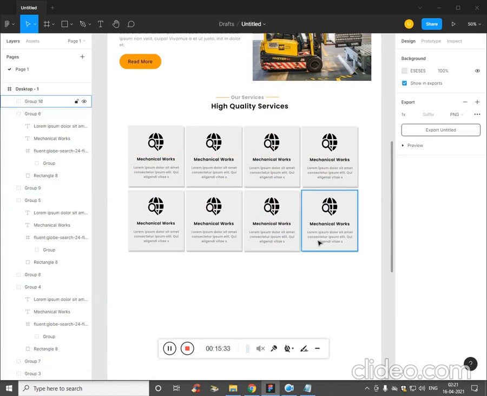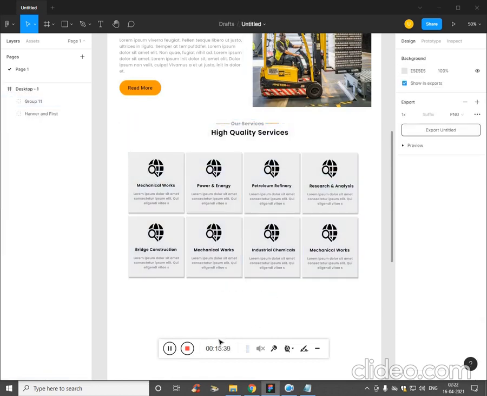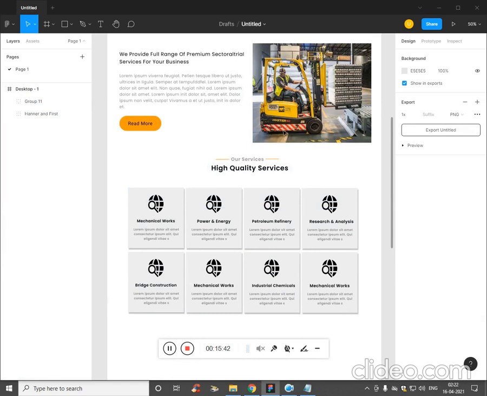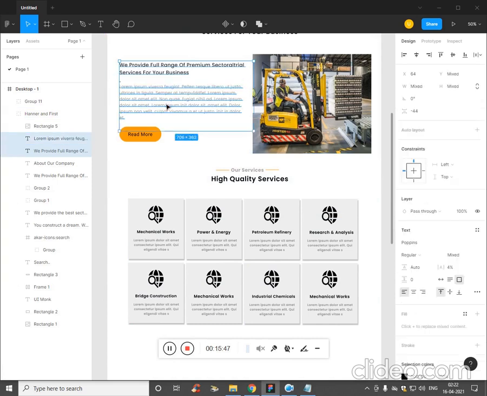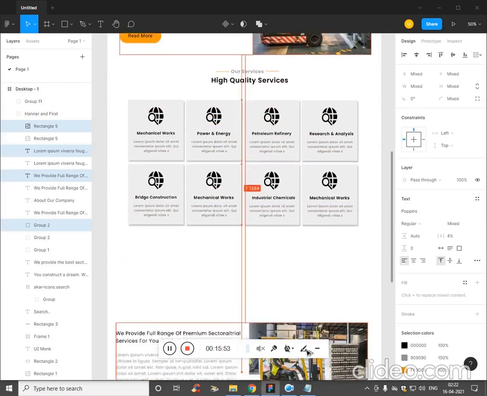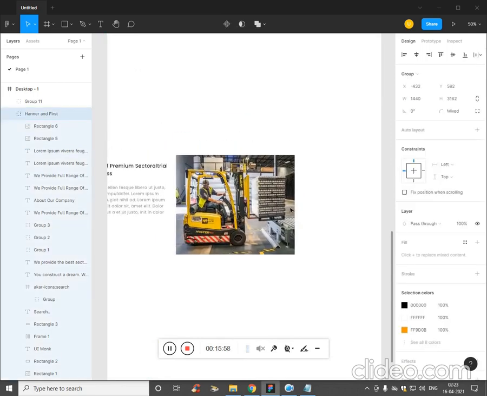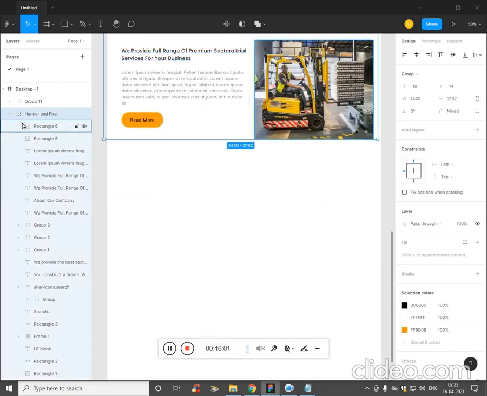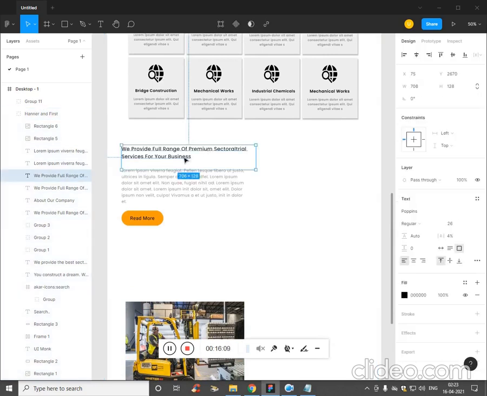Now we have to change the icons. Let me change the icon and the text and show you. And now we have completed it. Control G. So now we need this section. Let's select everything. And press Alt and drag and paste here. Zoom out. Now we can select individually, drag out and select this whole section. Make sure to press Shift.